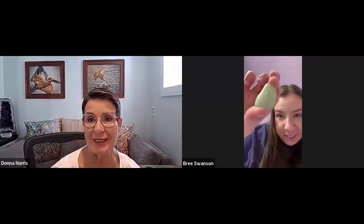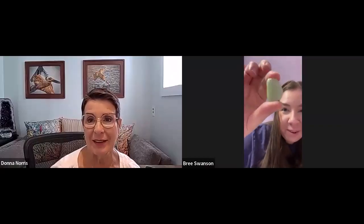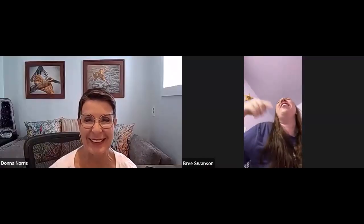Yeah, so this is a little piece of aquamarine, and it's more of a greeny one than it is blue. But it does a really good job at calming the energy around you and around other people. And it's funny as I was doing that little throat thing, it actually soothes the throat chakra as well. So it's great for that too. And it's a really good intuitive stone, especially when working with the clairs. Especially when you get into those higher chakras, that's what a lot of the crystals will work on and do.